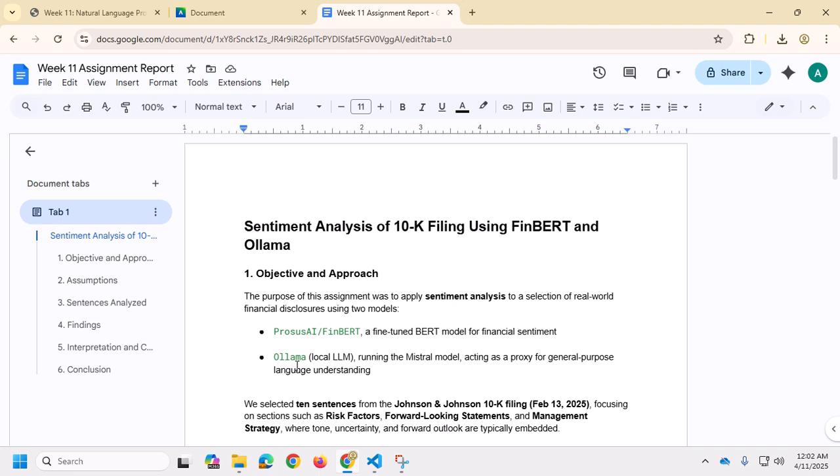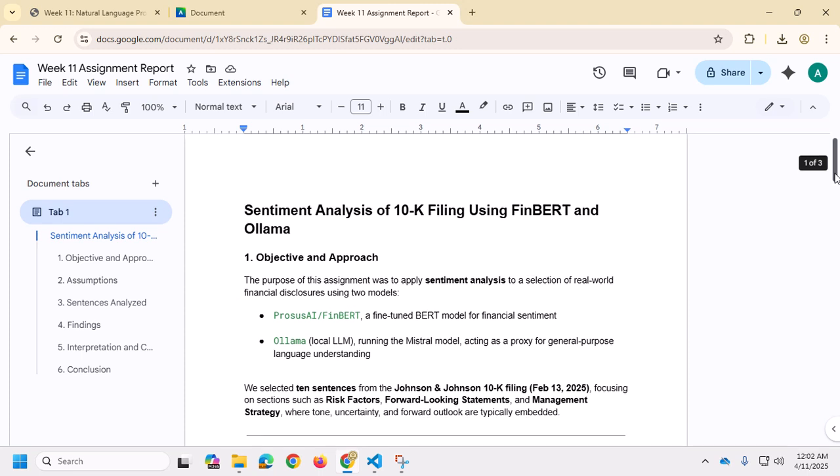I originally had planned to do it with OpenAI, but OpenAI requires a key. I had gotten the key, but it wasn't working. When I tried to apply that, it said that the data limit has been reached and it was not allowing me to do so. So the second best idea that I had to use an LLM was Ollama. The Mistral product that Ollama has, I use this one for my analysis.